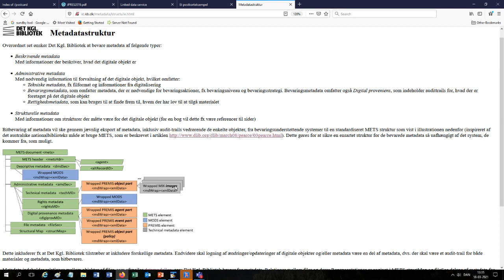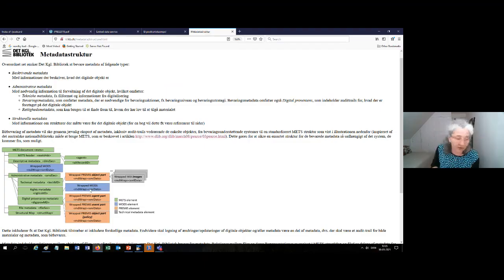This is just to show you that you can do it differently. And then we have agents and events and the policy part of the object in the provenance metadata. We do not use the PREMIS rights. Again, you can use some of it and you can leave out some of it. It can still be PREMIS conformant.